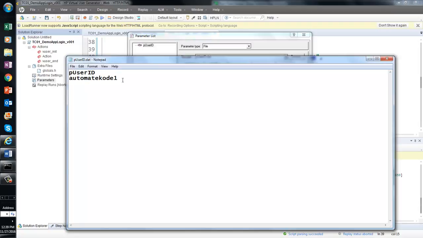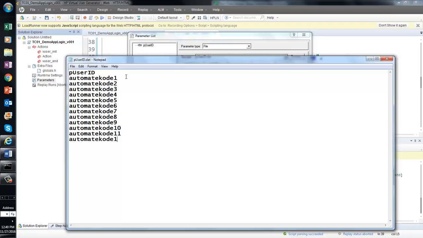So I'm going to put all of the users here. 2, 3, 4, 5, 6, 7, 8, 9, 10, 11, 12, right? And make sure you have an extra line here. Can you see my cursor is coming one step down? You will have to keep it.